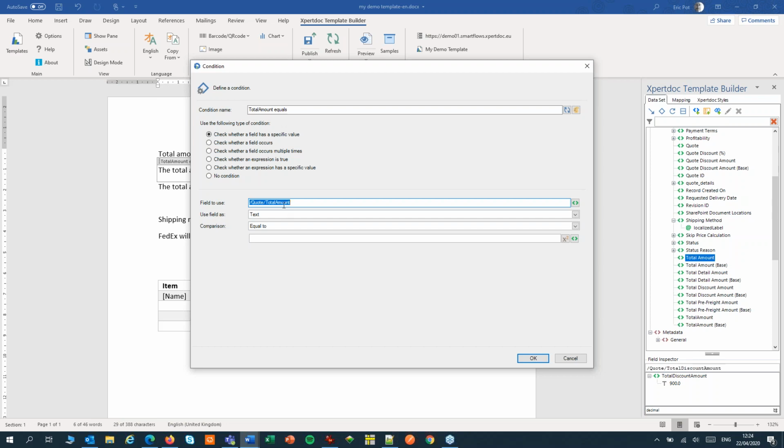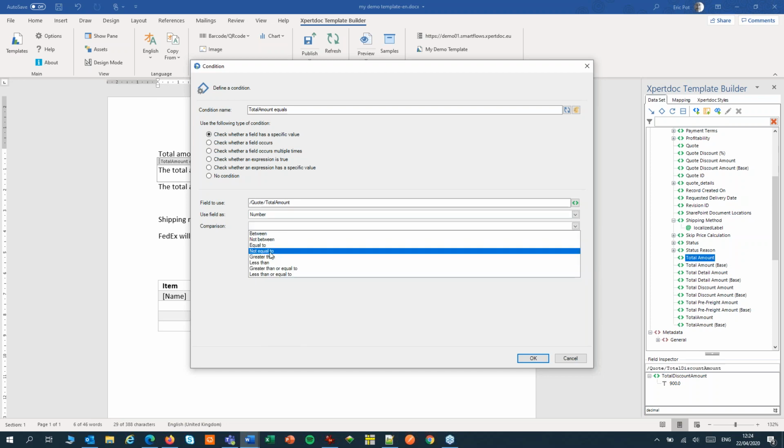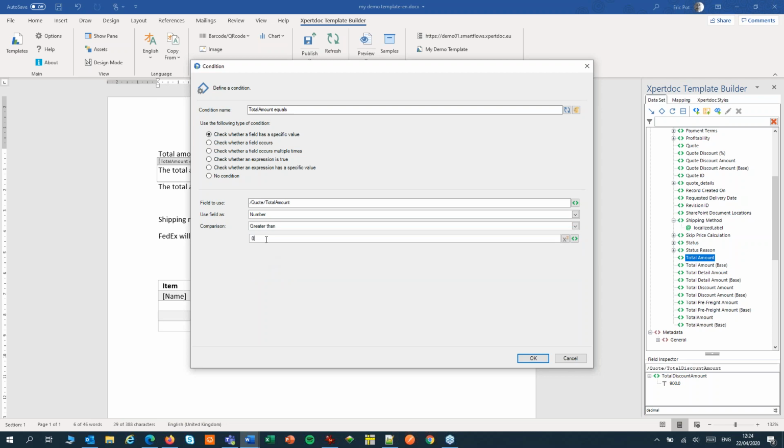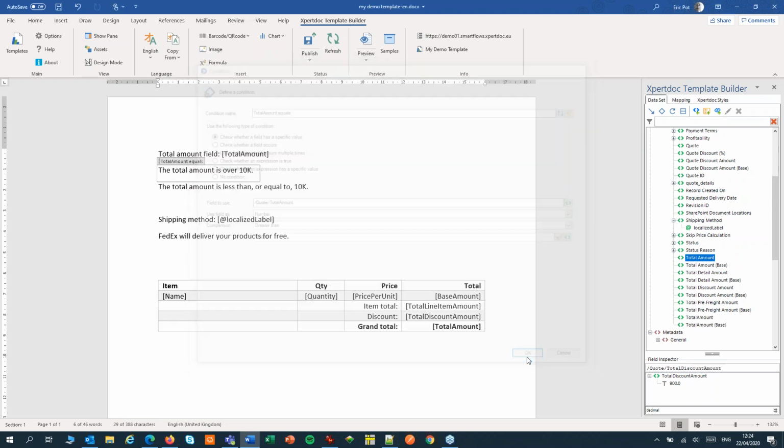You select the type of field, in this case that's a number, and you select the type of comparison, in this case greater than. Finally, we select the value for our condition, in our case that's 10K. We press OK, and you'll see that there will be a condition box around your text.